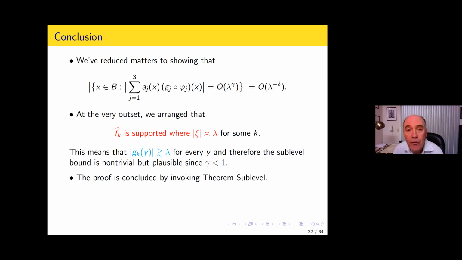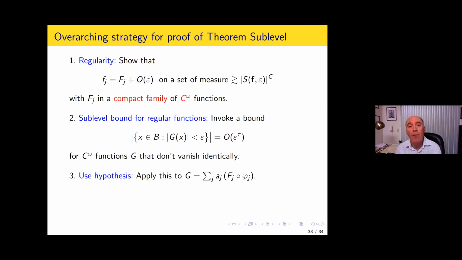we now use the second theorem that I stated, the sublevel theorem, which was exactly about this situation where I have a sublevel set defined by a sum with three terms and variable coefficients. So if you invoke that theorem, the proof is concluded. Okay, so I am out of time, as I expected to be. I don't have time to say much about the proof of the sublevel theorem.